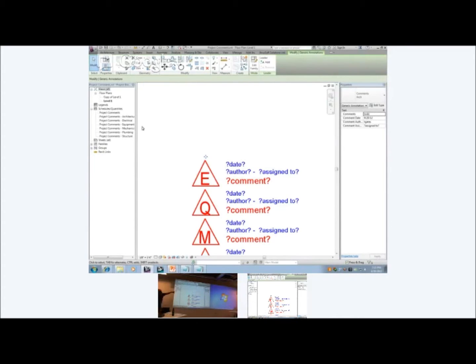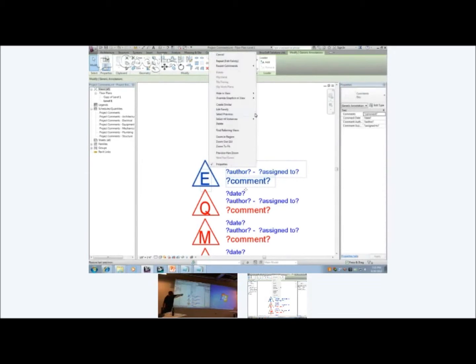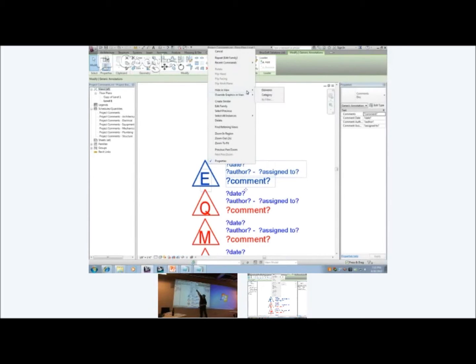Can you right click and show me the hide in category parameters? If you go select all in project, now go right click. But see, it's only selecting that type, it's not selecting all the family types, one type. Show me the hide. No, select, right click, just hover over hide and view, whatever.